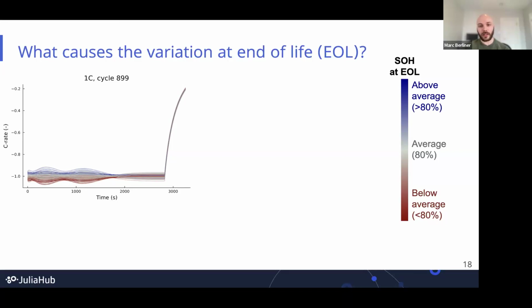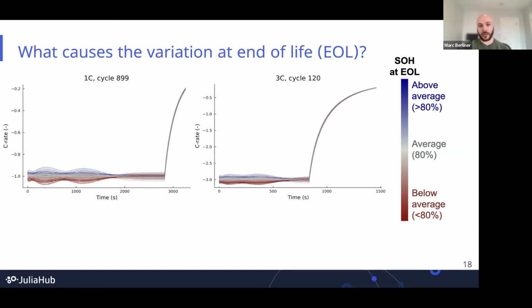So we can take a look at another charge rate, the 3C charge rate, at its end of life. What we see is a very similar trend in the plots, where those that are underutilized reach a greater state of health. But what we can analyze from this plot is that those which are charged less quickly, such as the 1C, have a greater region of current imbalancing. In the CC region, they have this much longer region where the currents are imbalanced compared to the CV region where they're pretty uniform.